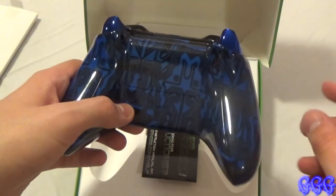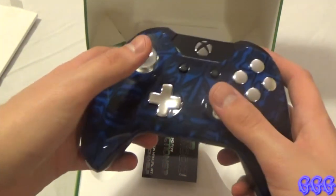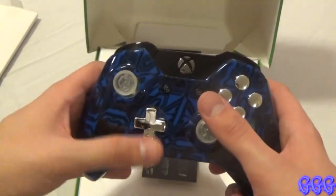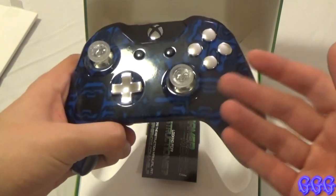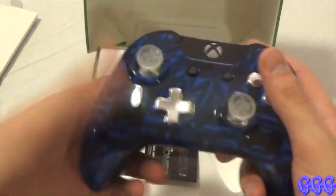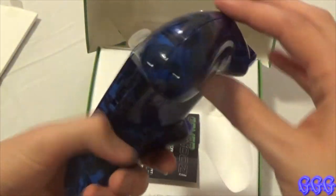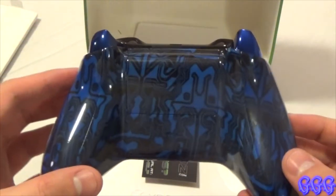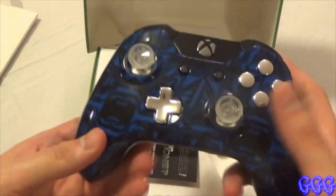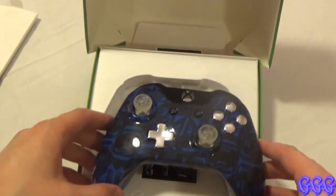I can kind of feel like the paint is still freshening on it, but it should be fine. I have another controller which I'll show you in a second, and after using that same controller for a while there wasn't really any smearing or anything like that. So you're probably fine and ready to use this right away. At first you can feel that it's still freshening up a bit, but as you can see there are no fingerprints, no smears — it's really professionally made.